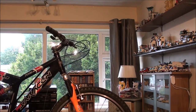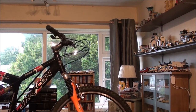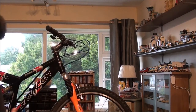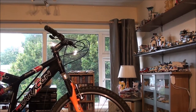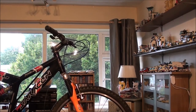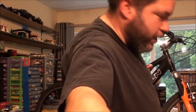Bloody spring things. That brake block's not quite in line. It's moved. Hang on, I'll move here in a minute. I did remember camber. I've just got my hands full. Right, there we go. To the rear of the bike.